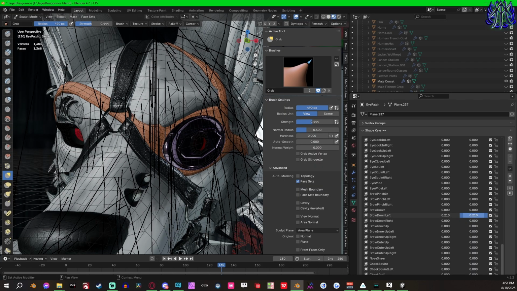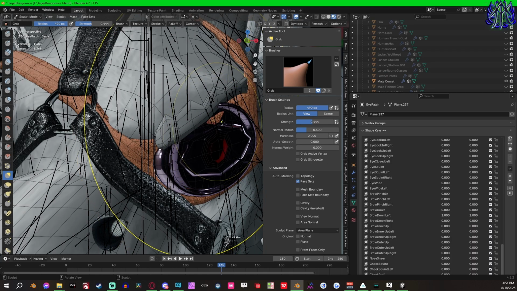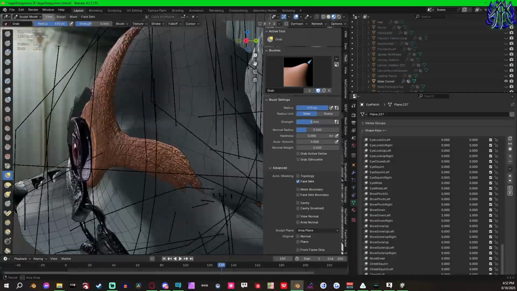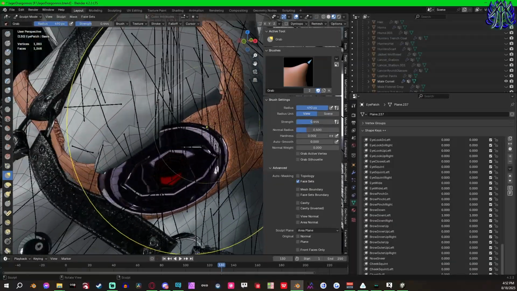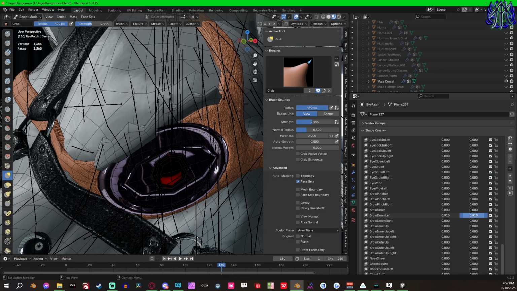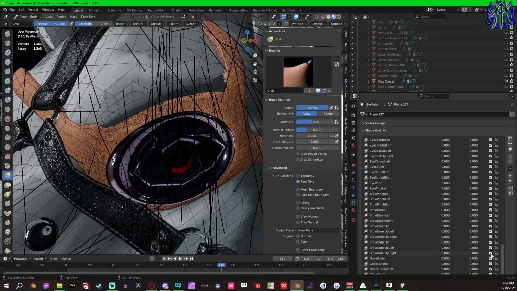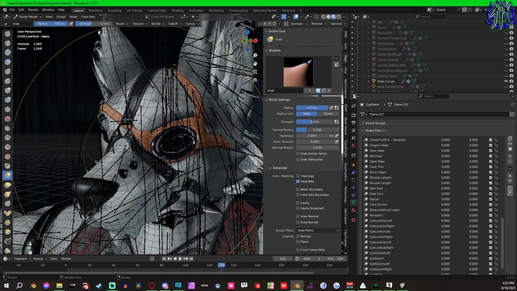All right, so you do this. So I'm not working on this layer. I am literally working on the basis, so make sure whatever blend shape you're wanting to affect, or just the base, you want that.